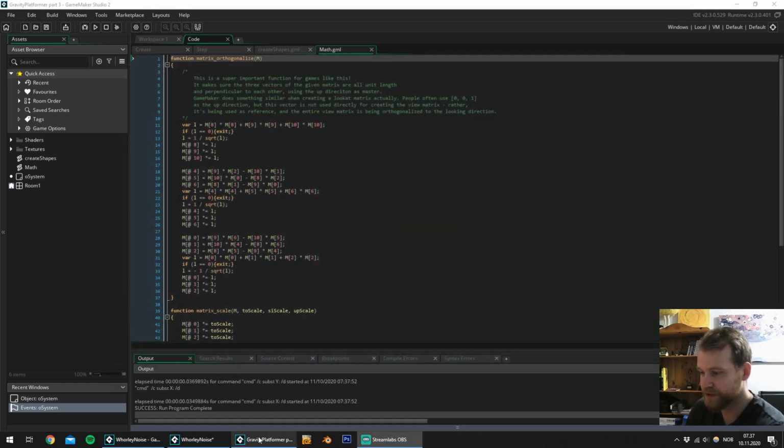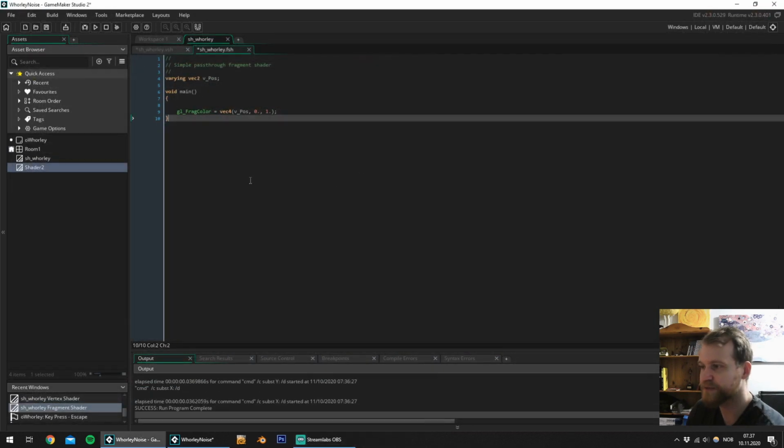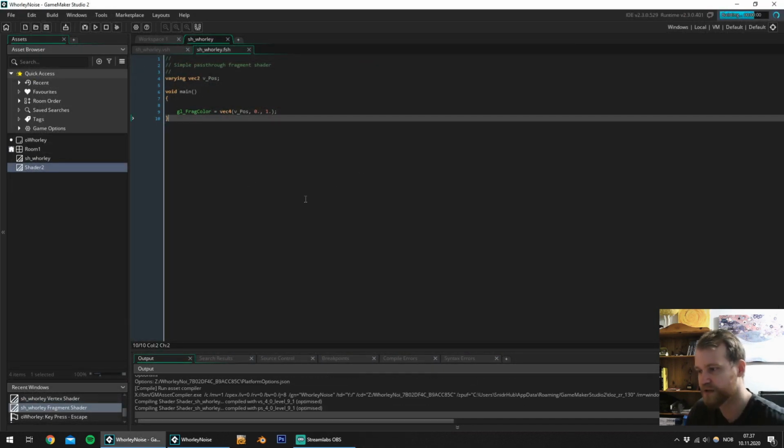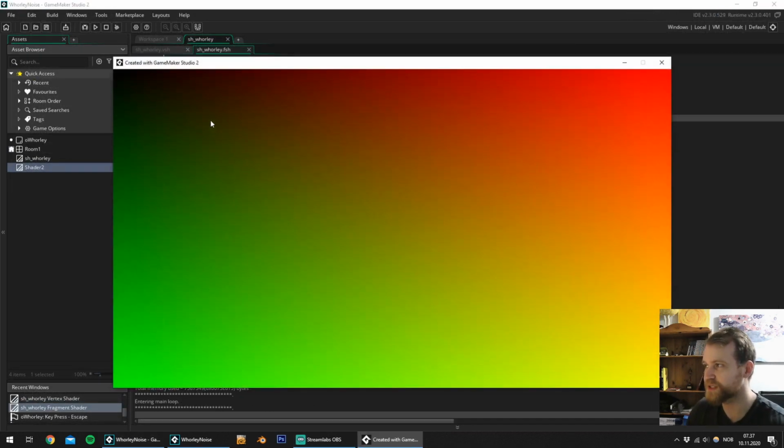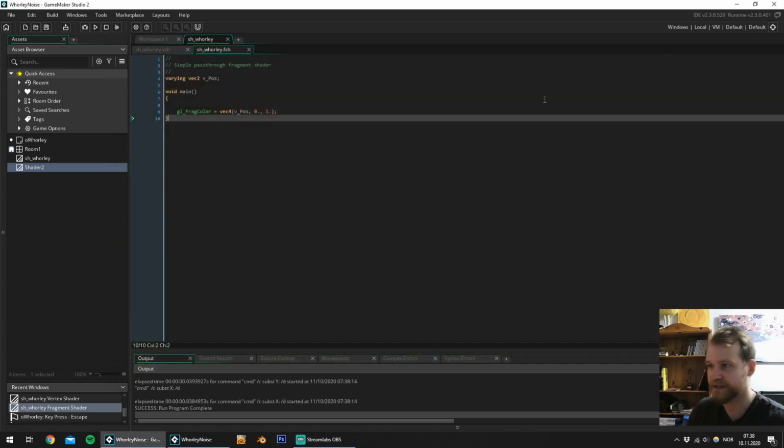So I'm going to start by just closing this, and I have made a little setup here. I'm going to show you what that looks like. So my setup is basically just covering the entire screen with one primitive, and I have a variable that goes from 0, 0 up here to 1, 1 down there. And I'm going to use this to create individual cells.